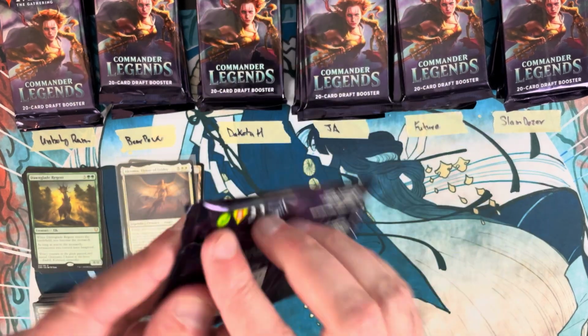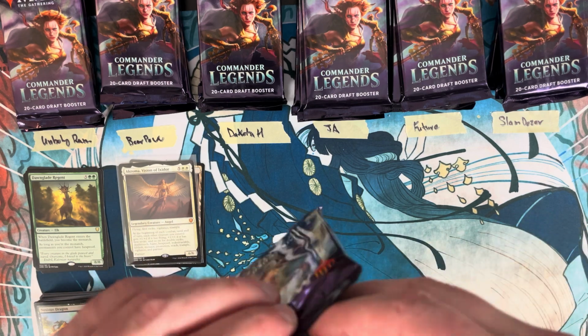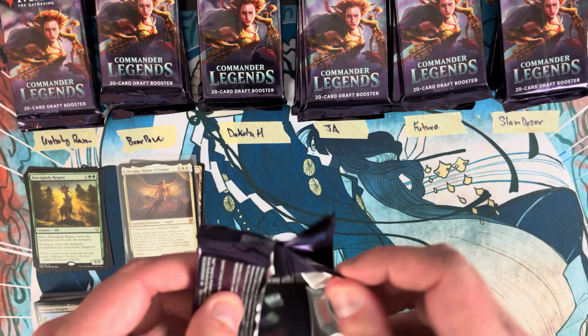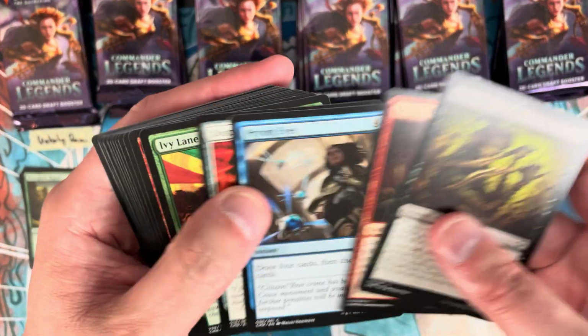Okay, Dakota, you are up for 2. We, of course, have a $5 to $6 uncommon in this set as well with 3 Wishes. Still a ridiculous mana ramp card. Super, super good.